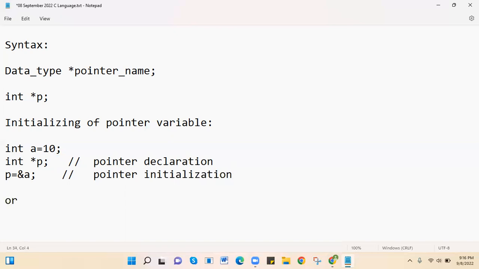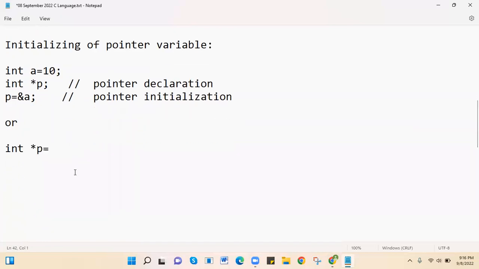Or we can say int star p, which is the address of a.